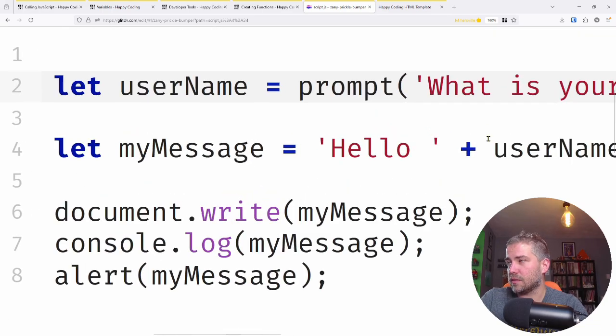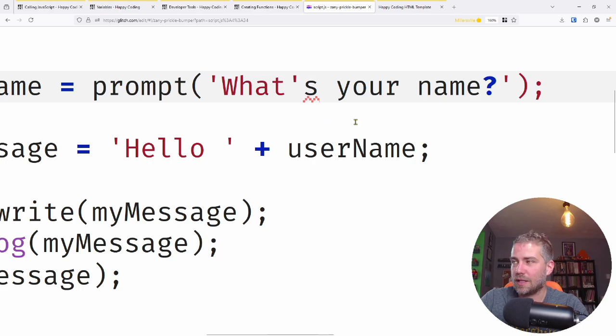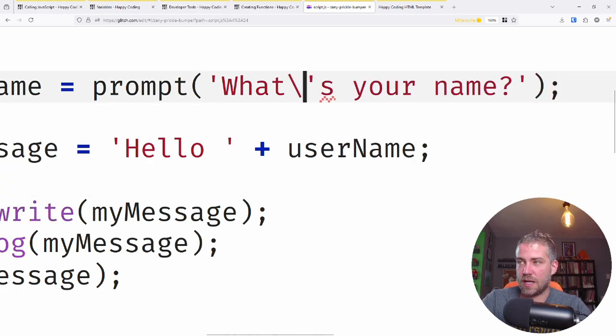Maybe I'll briefly use this as a chance to talk about something that comes up a lot in these early exercises. What if I want it to be, what's your name? We've talked about how strings use single quotes, and this string itself contains a single quote. So how do you get around that? There are a couple of ways. One way is to escape it. So you use a left-leaning slash, I think that's a backslash. And that tells the browser to treat this as an actual quotation mark, not an indicator that it's the end of the string. So you can do it that way.